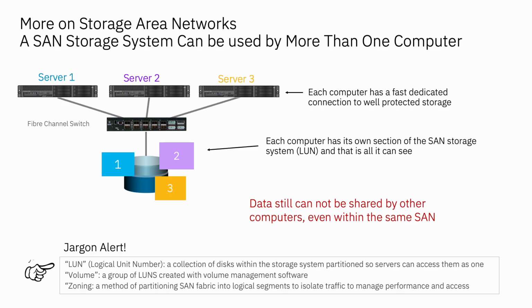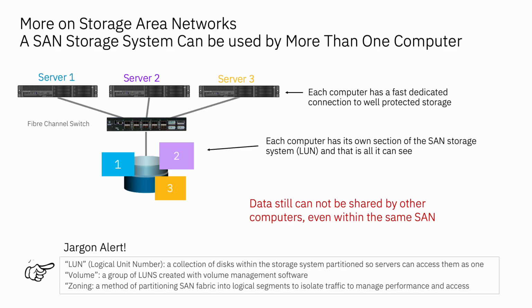Let's dig a little bit deeper into SAN topology. So, as I explained before, a SAN storage system can be used by more than one computer. In this diagram here, we have 3 servers attached to 3 different ports on your SAN switch. The SAN switches are most frequently fiber channel, which means very, very fast. And you'll see here that in one system, we've carved this out into what we call logical unit volumes, or LUNs. And server 1 has a piece of the storage system, and you can see it here in blue.